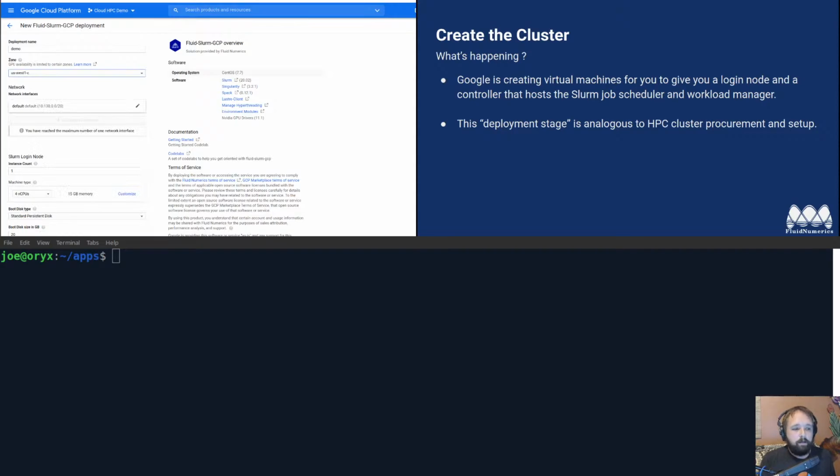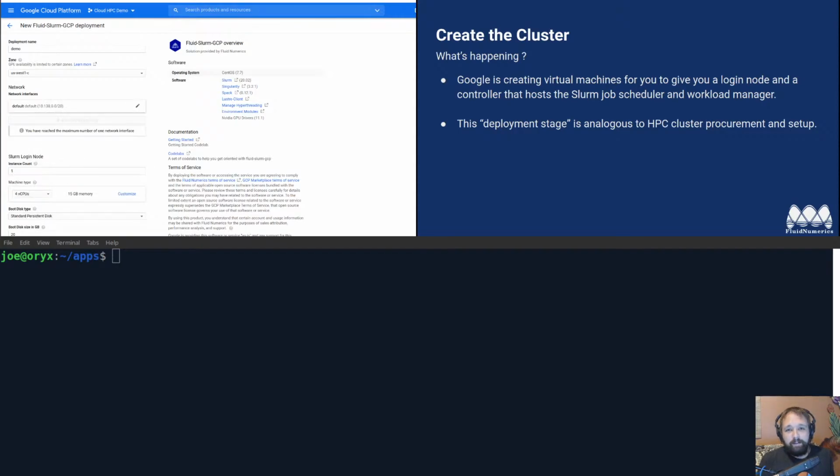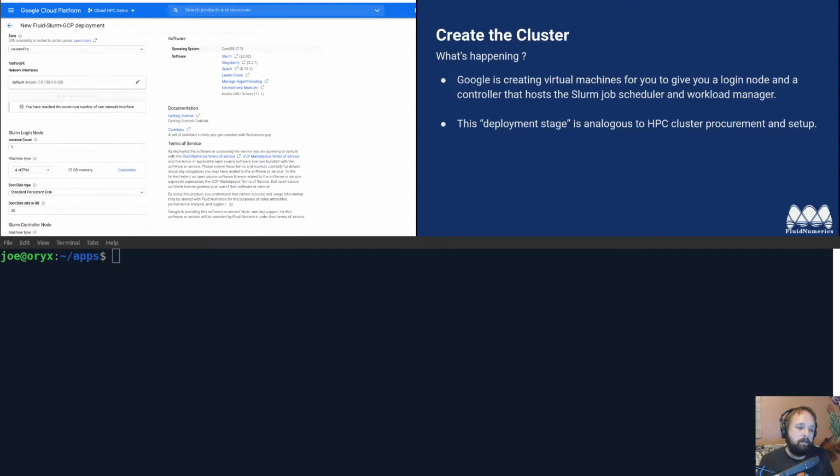Today we're just focusing on default networking, but if you do have your own custom network, this is where you would go ahead and select that from the drop-down menu. This is a good point to say that, in addition to picking a zone, every virtual machine has to be deployed inside of a network and really inside of a subnetwork. And a subnetwork is just a virtual private network that's tied to a specific region on Google Cloud.